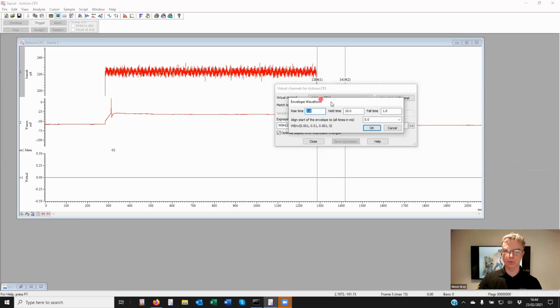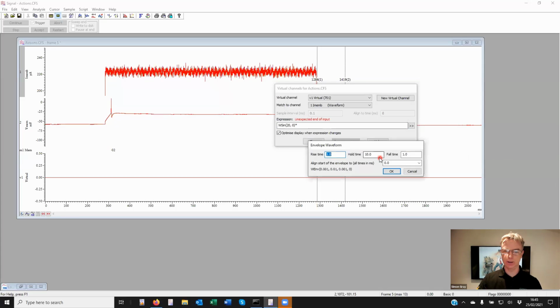So then we can rise in a second, hold for 10 seconds, all times in milliseconds, sorry. So we can rise in 100 milliseconds, hold that for 1,000 milliseconds, and fall very quickly.